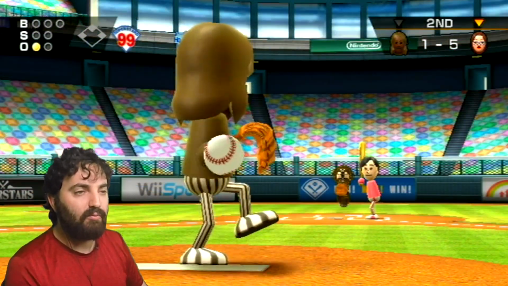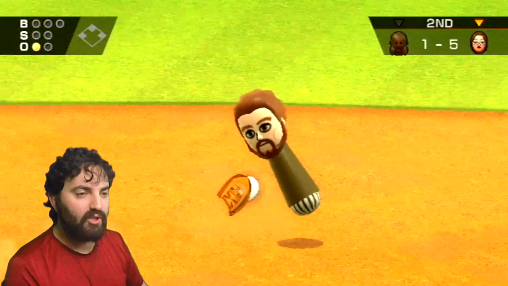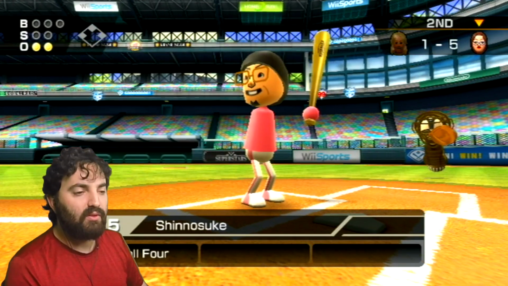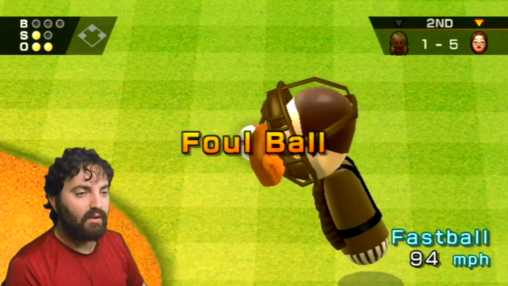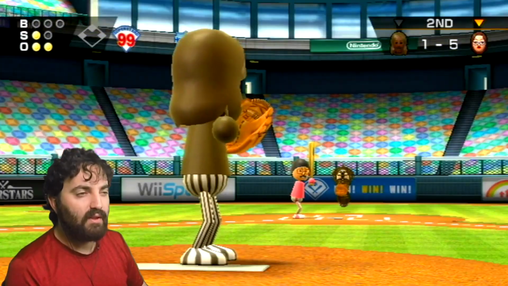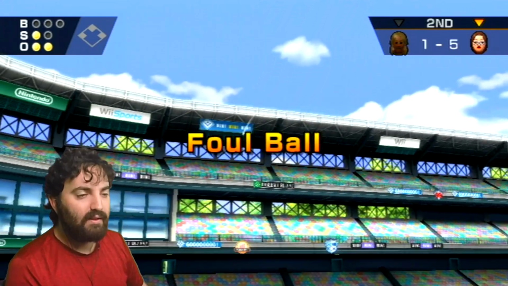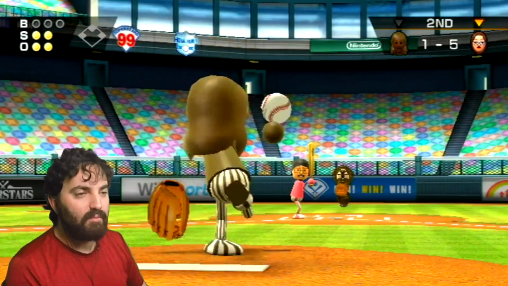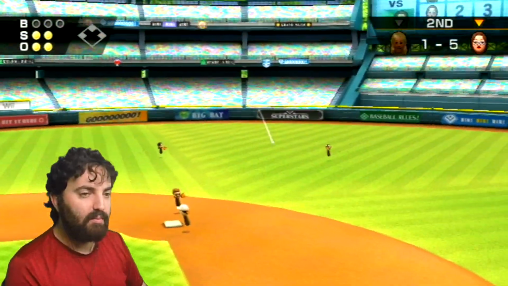We're getting crushed 5-1. If they get one more run on us, it's mercy rule. And Mike Yoshe will die and play for the second out. And Shinosuke, who was walked the last time up, is now going to get another... We're not getting our chance to see if we can get him out. Foul ball to the back. Two strikes. Pitch. Fly ball. That's a pop center field. That will be a blue base hit.